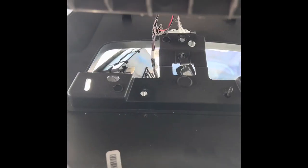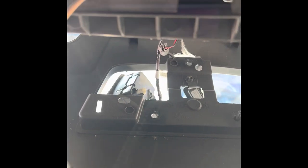So this whole thing comes off, and now I'm gonna unhook that so I can fully remove it, just get it out of the way, make it a little easier. I'm trying to show y'all, but anyway, long story short, I ran it through the back of that cubby, and now I got it ran through. All I did was come underneath. You can see it through that gap.